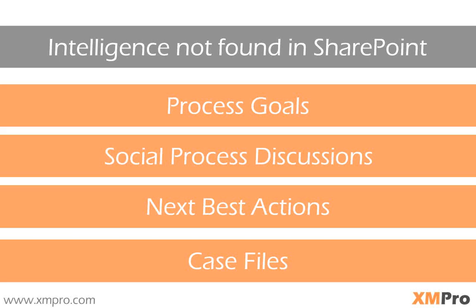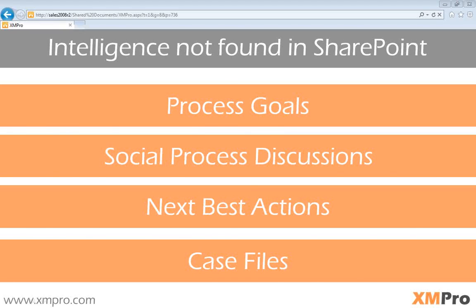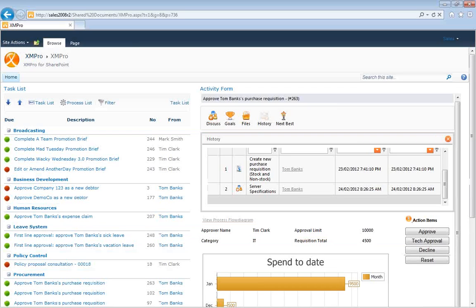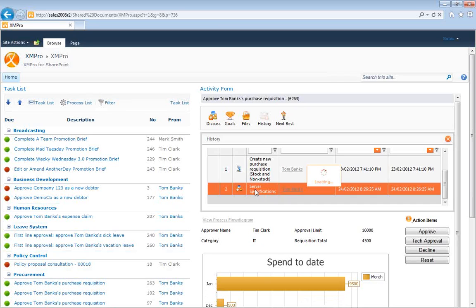I'm not happy with the procurement process, it's taking too long. Or I'm not happy with the step in the procurement process, it's asking for too much information I don't have available at the time. In the current example, we actually have a process discussion which is attached to a transaction. You can drill all the way down into that, and it will bring the information back specific to that transaction itself.